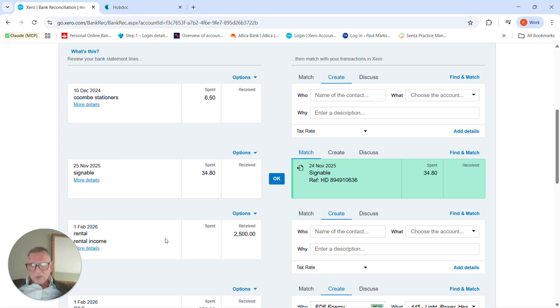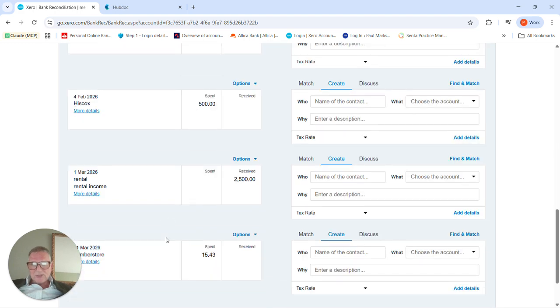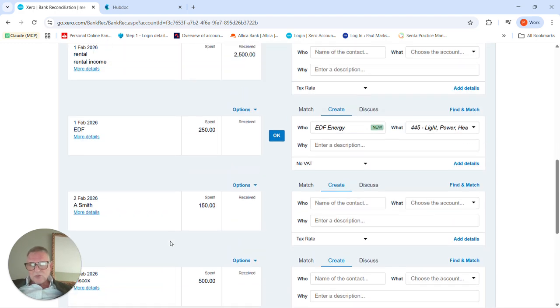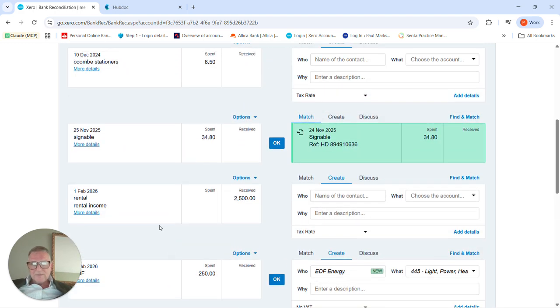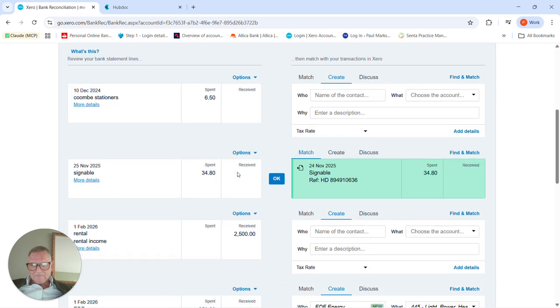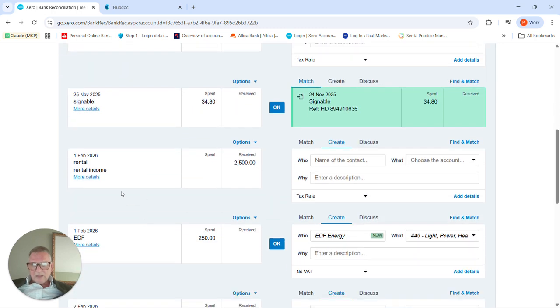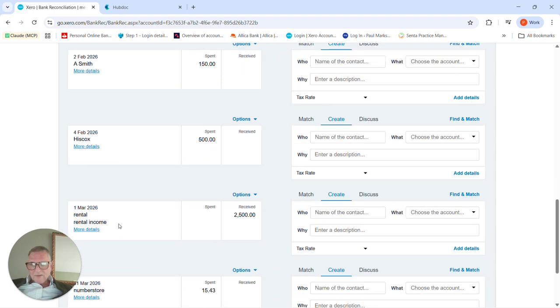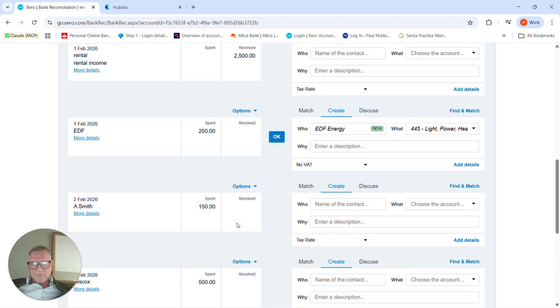All you have to do is create a transaction. I've only put in 2 rental receipts in here. These are your bank statements, spent and received. So on the 1st of February, we received 2,500 in rental income. And on the 1st of March, again, 2,500 in rental income.